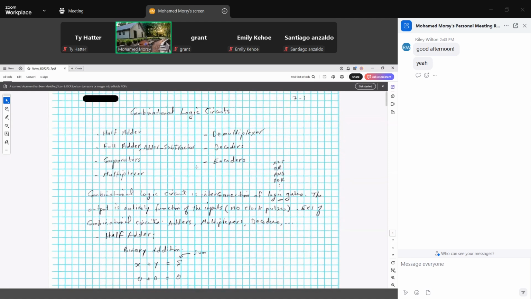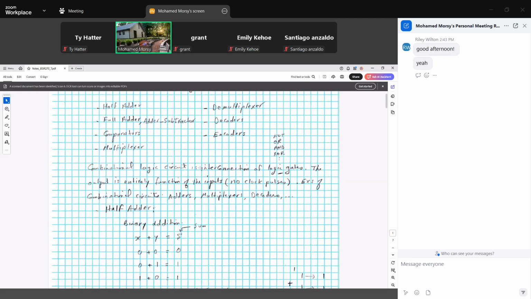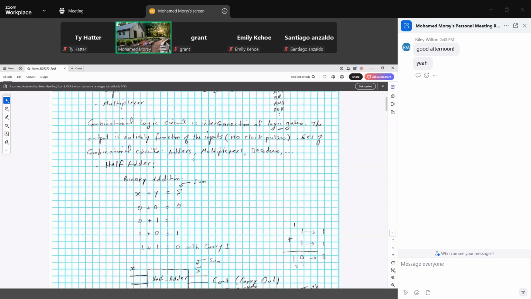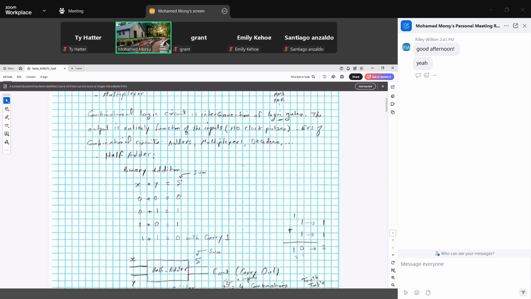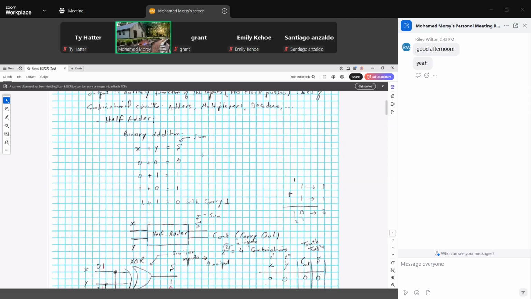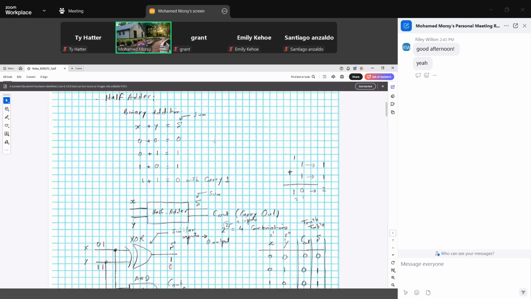So we mentioned examples like multiplexers and comparators, but in sequential circuits, as we will see, we'll talk about flip-flops, shift registers, and counters. Now, for the half adder, as we mentioned before, for binary addition, not logic addition, when we add x plus y, we get S. S stands for the sum, the binary addition result.